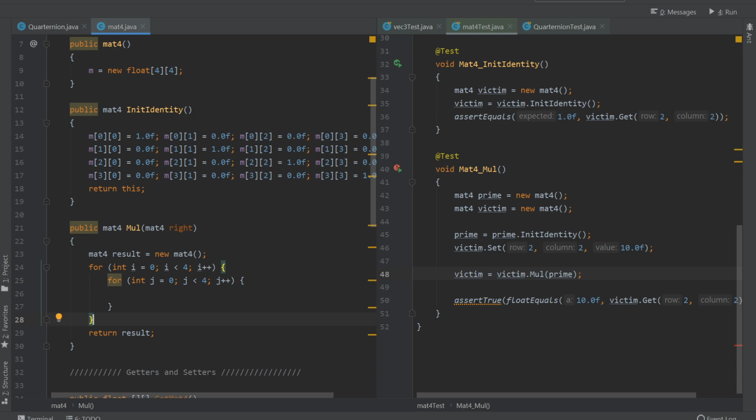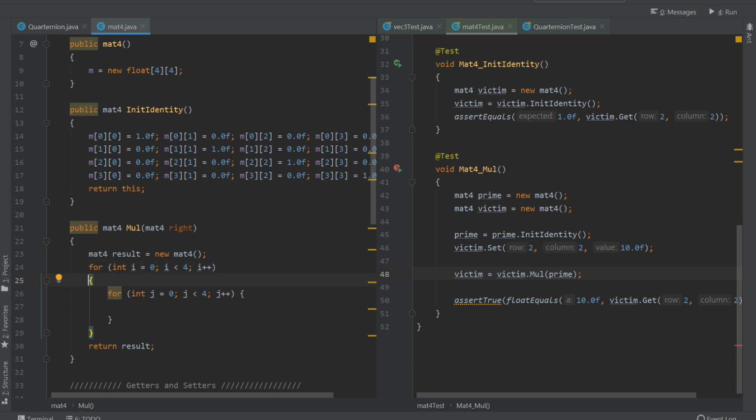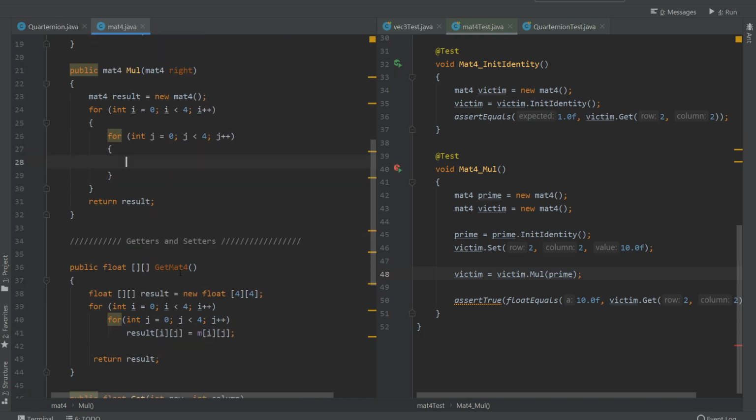Why did it move everything around when I did that? Oh, right, it's done that, has it? Why does it do that? Strange. Done it again there. Right, okay. I want these so I can see the lines going between them. Alright, so we've got our I, J for loops as we did for the getMat4 business, where we have to transfer it over properly.